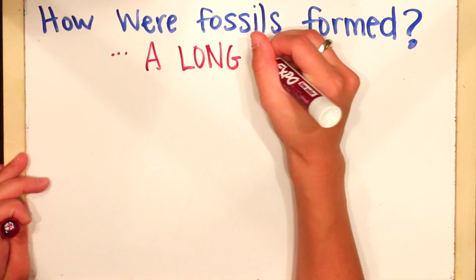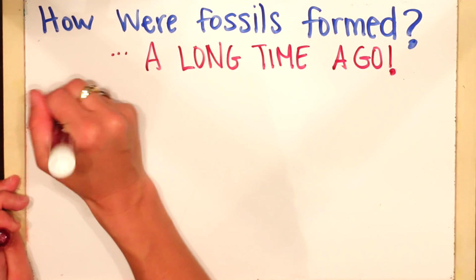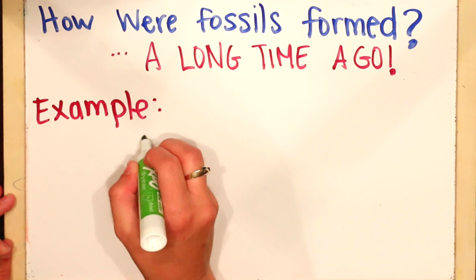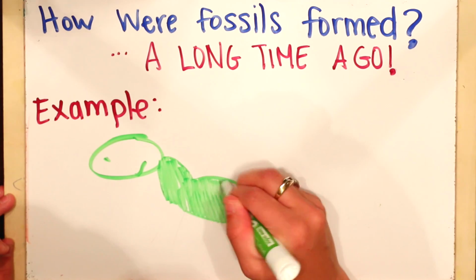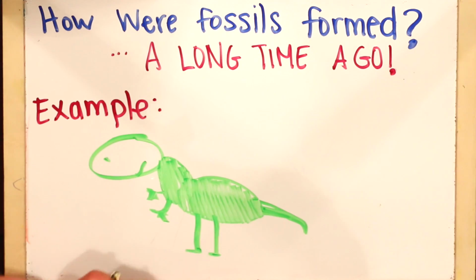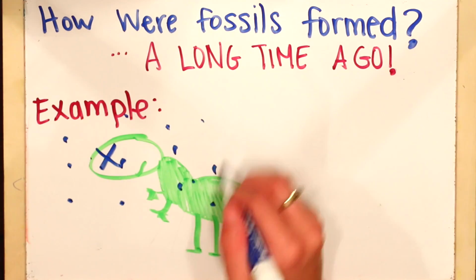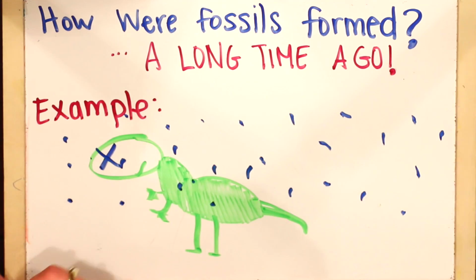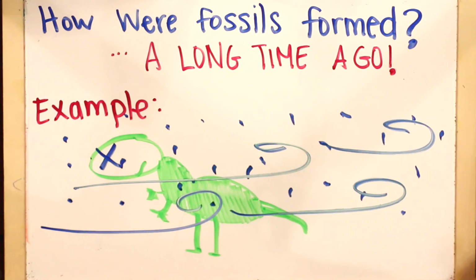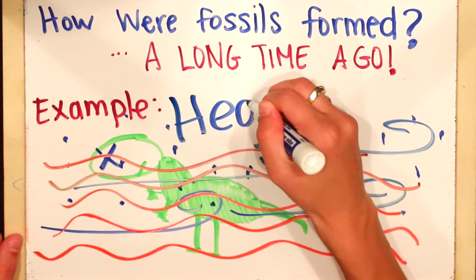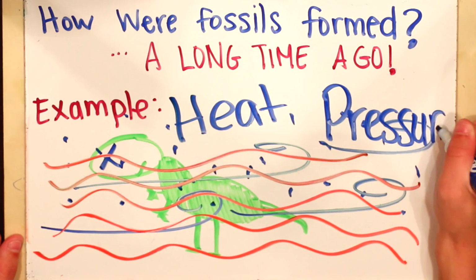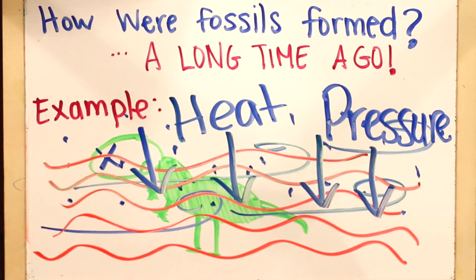So, how were fossils formed besides a long time ago? Fossils don't just appear overnight. Take this dinosaur for instance. The dinosaur dies and the outside of the body decomposes, and all that's left behind eventually is its bones. Then, with wind, rain, and lots of sediment, layers begin to cover up the bones, and layers of sediment keep covering it up and push it further and further into the earth. Then, after thousands and millions of years, a fossil is formed.